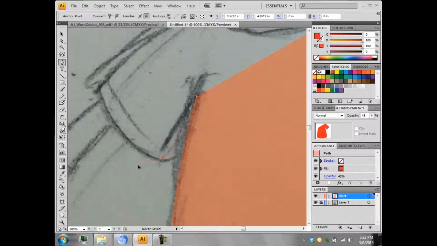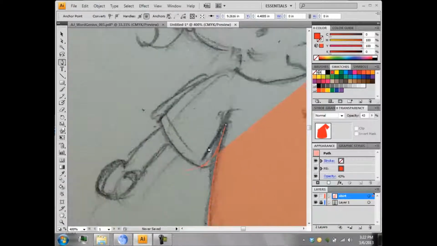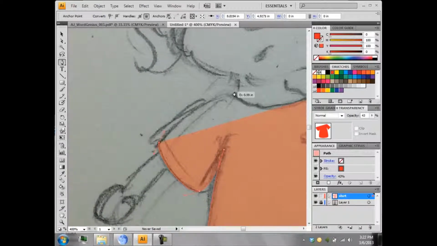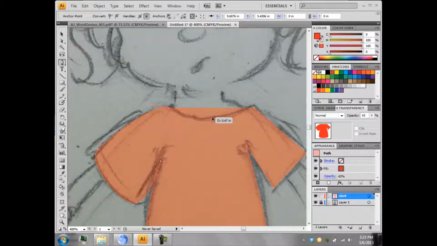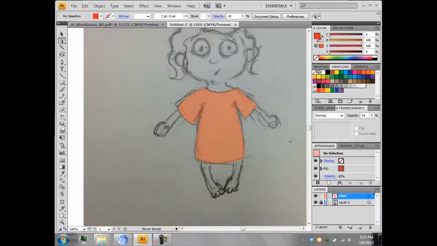So what may end up happening is, fortunately Illustrator is being really helpful today. There's been often times where when you're creating your curves, they start to go all over the place, and then it becomes a matter of trying to fix everything as you start working. And so that's how you make the shirt.